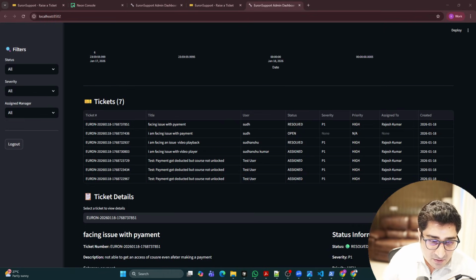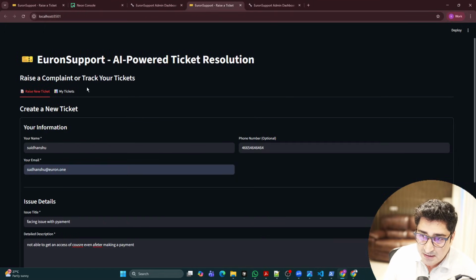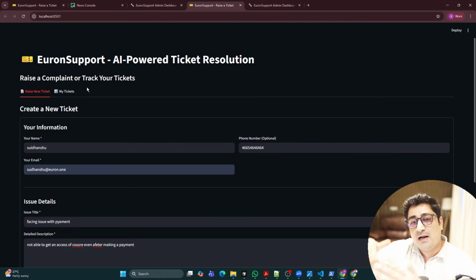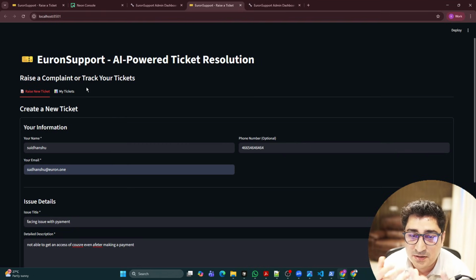We can develop a chatbot with a knowledge base that will first try to help the customer before raising a ticket. Yeah, that is another flow. So maybe the interface that we have created for raising a ticket can itself become a chat interface. First of all, it will try to give an answer based on RAG, based on the knowledge base, based on the database that you have, and over there we can create an agentic RAG kind of system. And once it is not able to resolve, we can give an option to the user. Immediately we can pop up a small icon or tab. The user can click over there and raise a ticket, and then the ticket will go to this system.